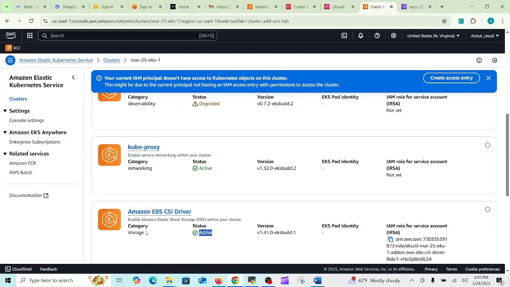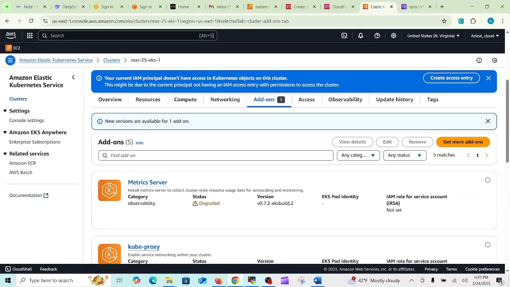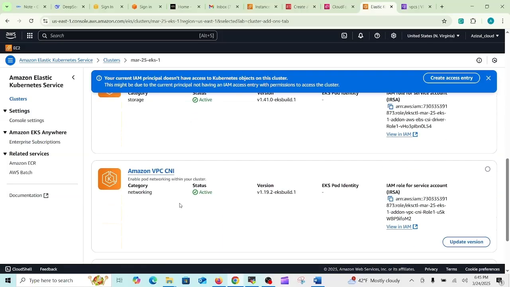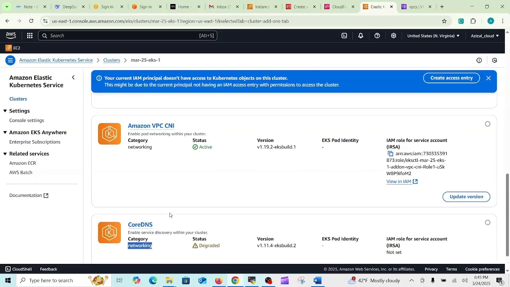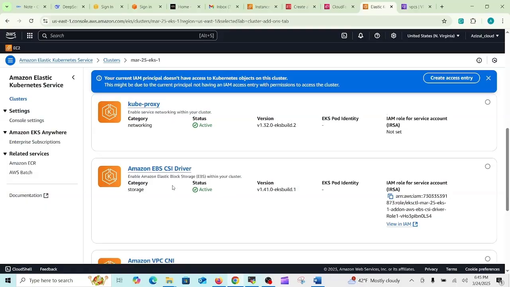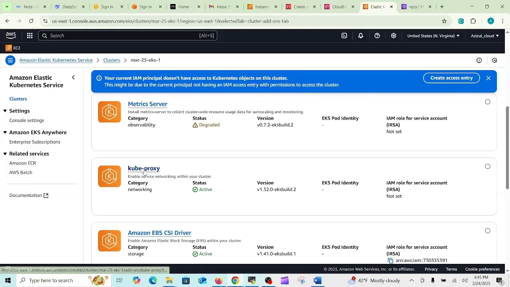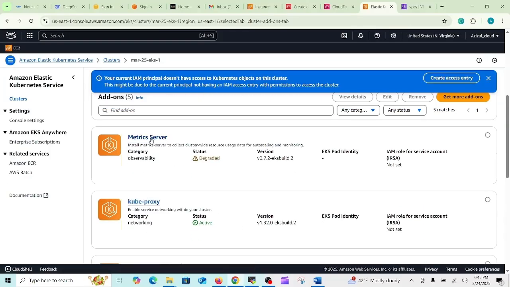We have added storage, networking, kube-proxy also networking, and Metrics Server. So how many networking? See here, CNI, this is networking, CoreDNS, this is networking. So CoreDNS, VPC CNI, and kube-proxy, 3 networking add-ons are needed, and Metrics Server is just for observability.